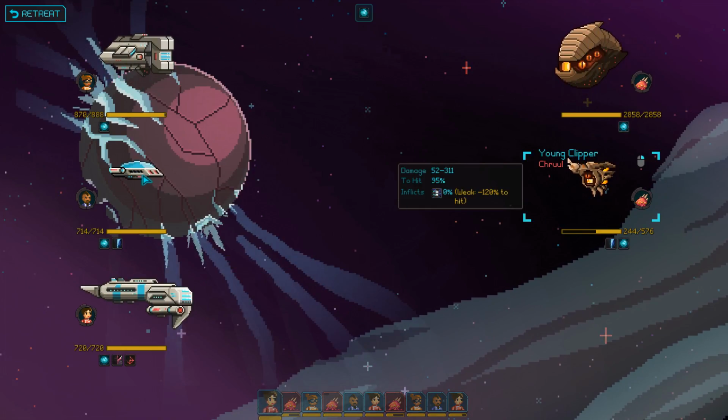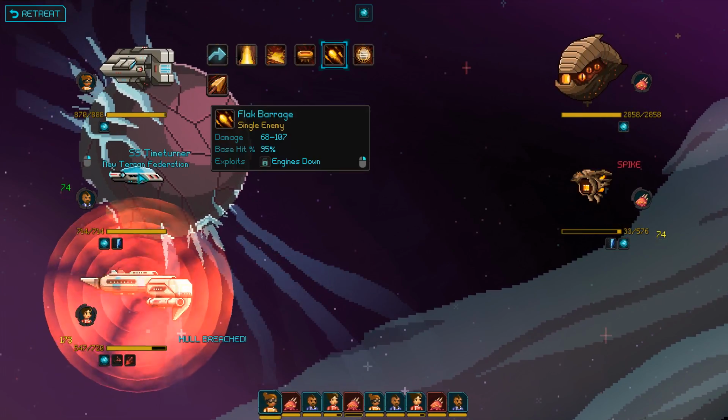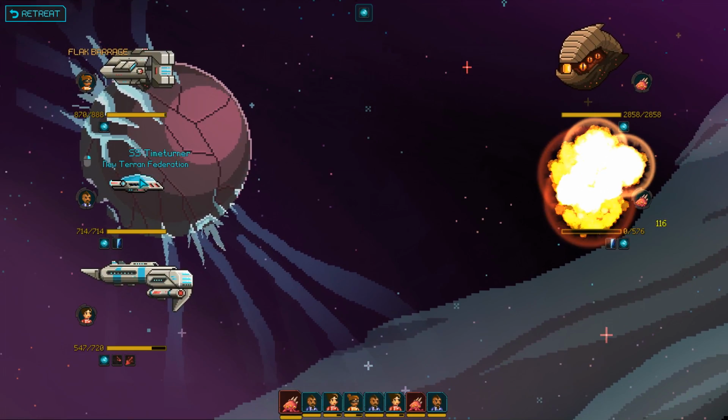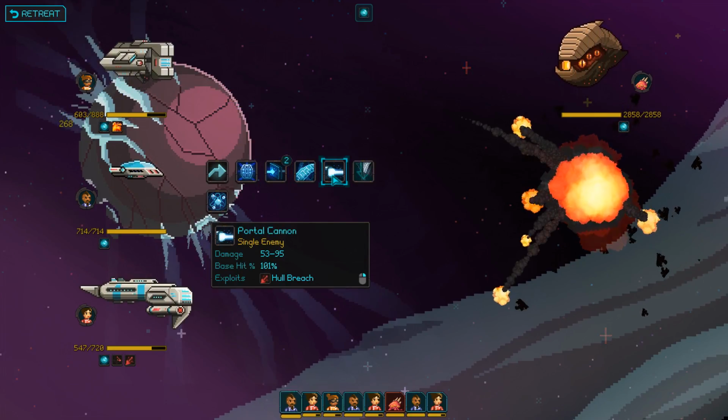And actually, you know what? Because he's got one of those weaker ships, I could be better off just building an advanced science ship. We'll worry about that later. For now, that's one enemy down, one to go, so let's keep hitting him.